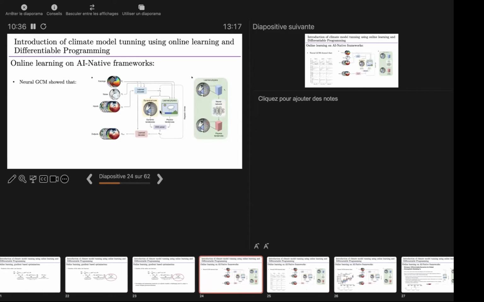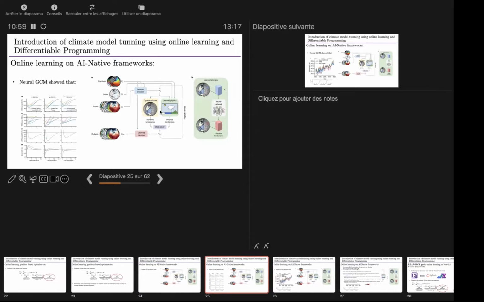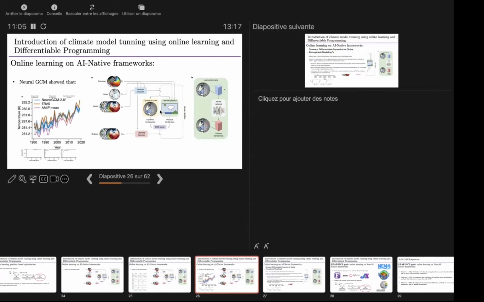Now, if we assume that somehow we can get access to this gradient, which is not the case for most of the climate models or climate model components that we care about, but let's just assume that we can do it. Google Research showed in their neural GCM paper that solving online learning problems can lead to numerical models that achieve both good short-term forecasting performance as well as long-term reproduction of at least the climatological behavior of the observations. And this is important because it shows that solving this kind of online learning problem can allow us to tune parameters of climate models.